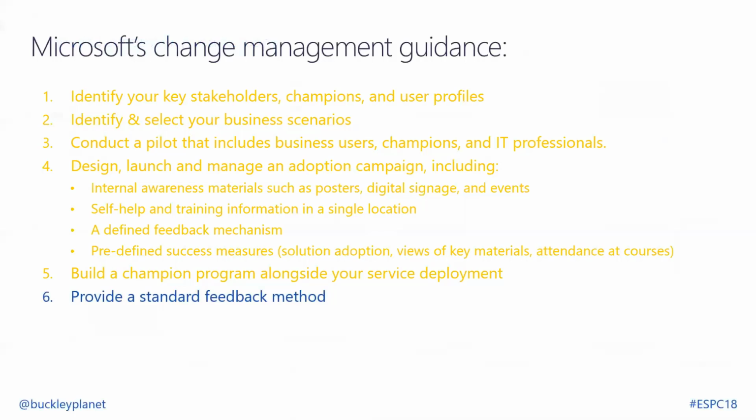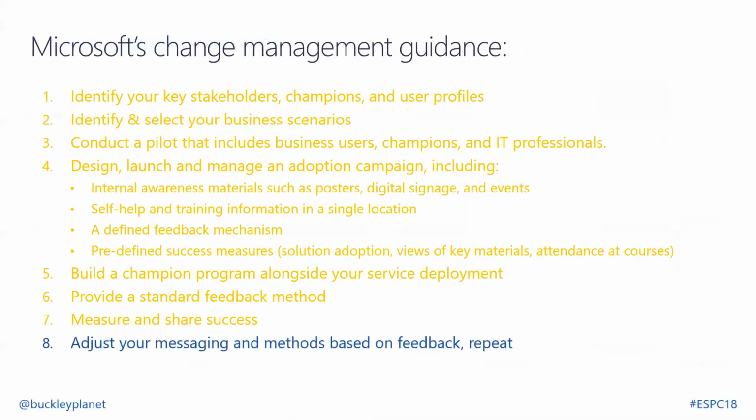And then have that standard feedback method and make it very public, very transparent. Always measure the successes, share the successes, no matter how small the win. And then adjust your messaging, adjust your methods. Recognize transparently when, you know what, we tried this, it didn't work. We're going back to this old way, and whatever the decisions are. You will benefit from being transparent. People will see through it if you're not.